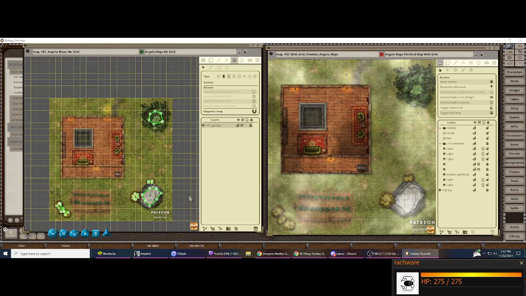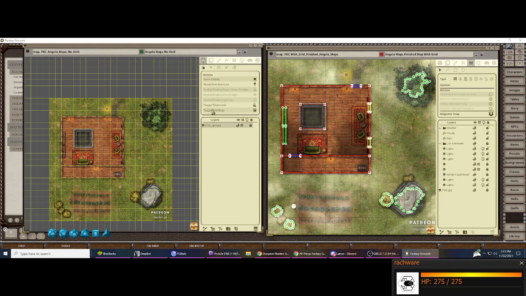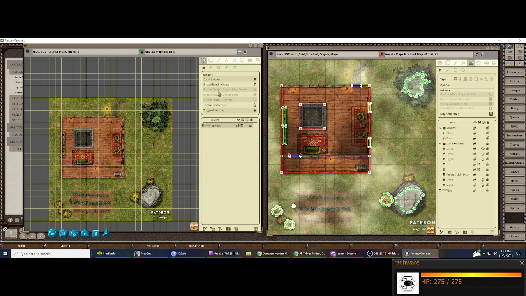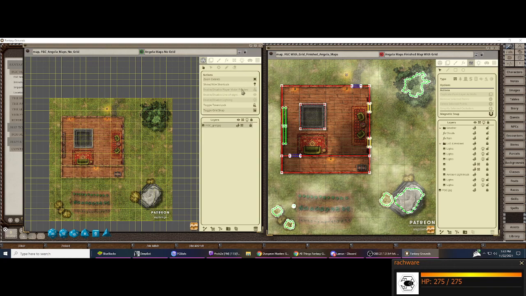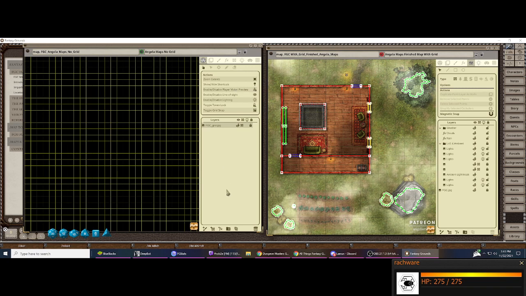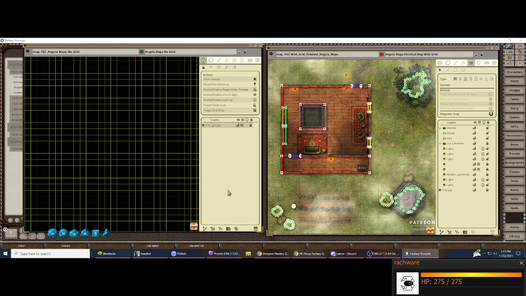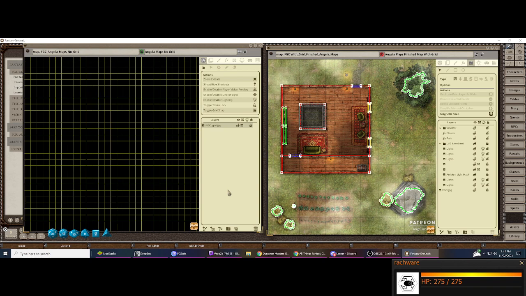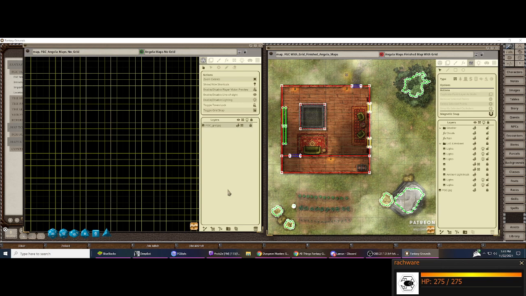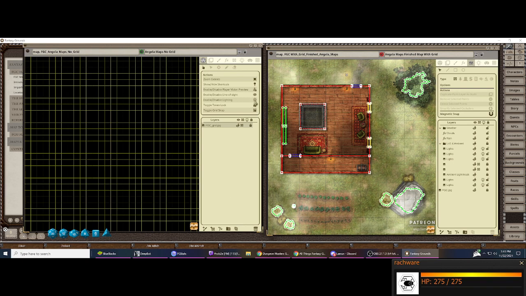So at this point, what I would do, you don't have to, is go to play mode. So the play mode is the dice, and then turn on the line of sight just so you can kind of get an idea of what it looks like. So turn on all three of those just temporarily. And these three. Yes. And this gives you an idea of, see now, the reason it's black is because nobody is on the map. Right. And I think this is a disconnect that a lot of people have, is you have to have something with a light source, or you have to have a NPC or a player selected on the map in order to see anything. So take off the enable, disable player vision.